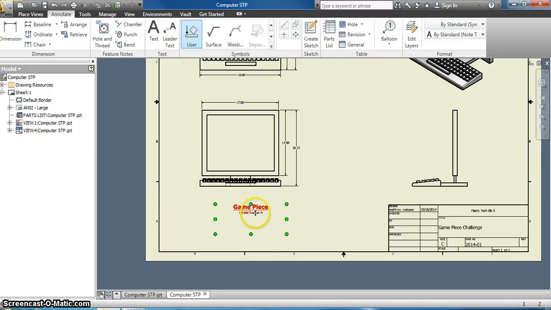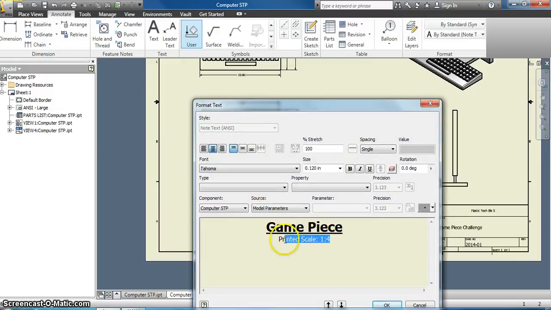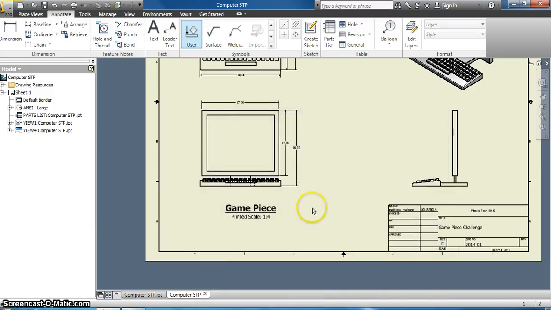And if you don't like the size of it, just double click back in there. If you wanted to change some things in regards to the size of the text, you could do that. Okay, so again, you could change that around.